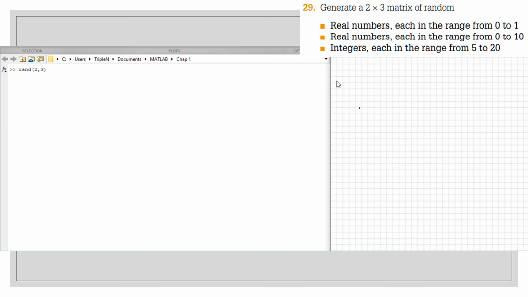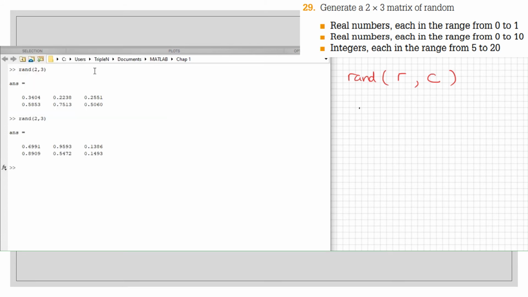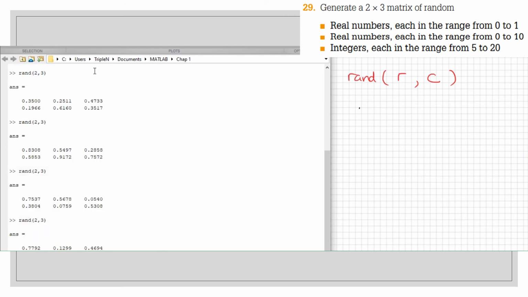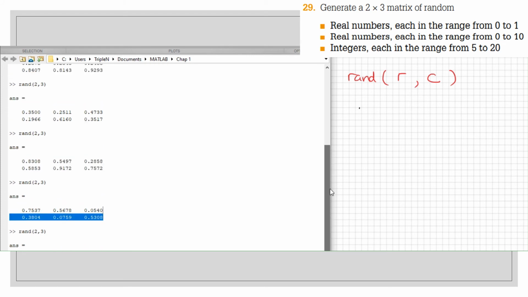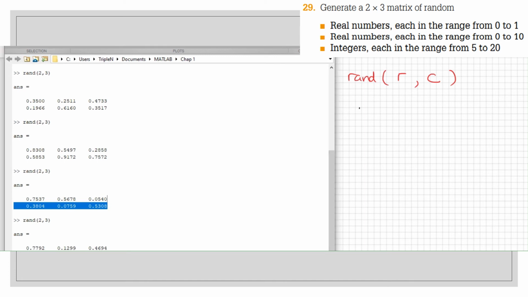If you put in the brackets, the first is the number of rows and the second is the number of columns. In this situation, I'm just going to say rand(2,3) and press enter. It will generate a 2 by 3 matrix with values between 0 and 1. Yeah, that's actually what I meant. Thank you. So it generates something like that.